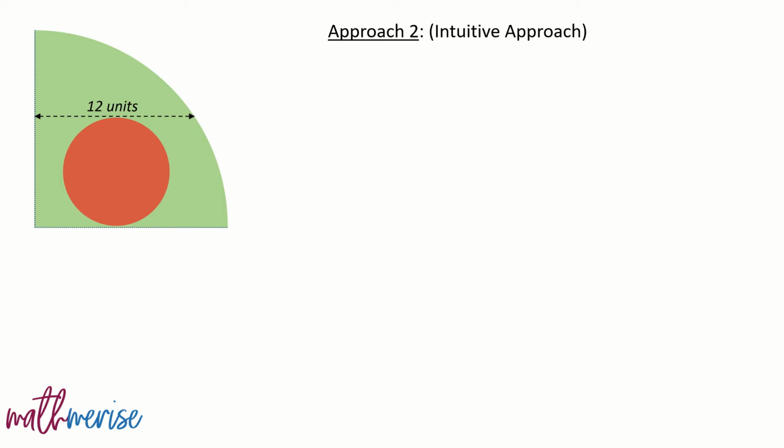We solved the problem in the last approach using geometry and algebra, and we arrived at a constant solution, that is 36 pi. But here the radius of the larger quarter circle, the radius of the smaller circle, the placement of the tangent, everything can change. So why is the solution of such a dynamic system a constant? In this approach, we will be solving this problem in a very intuitive manner, and through this we will also try to understand why the solution of this system is constant.